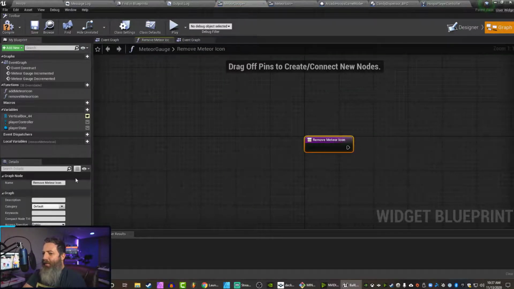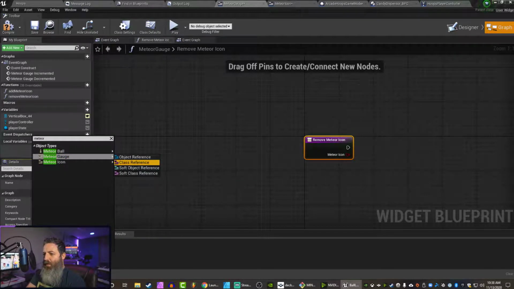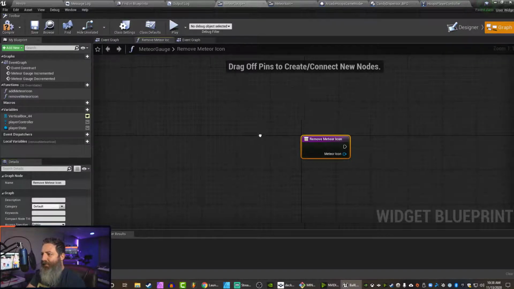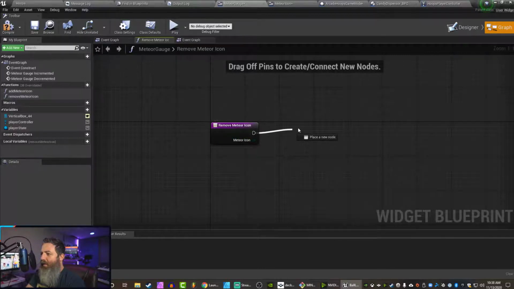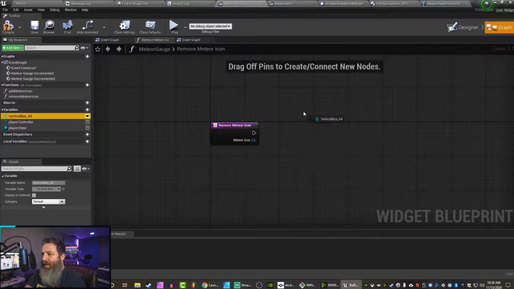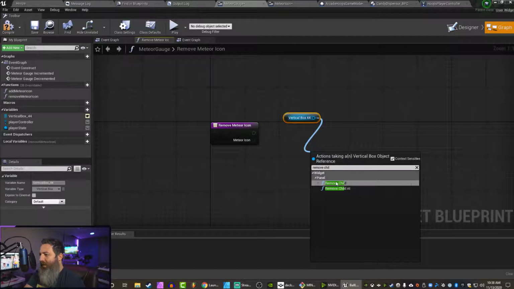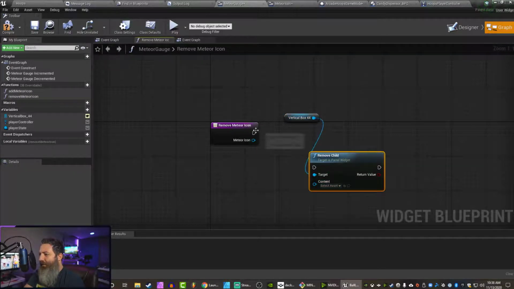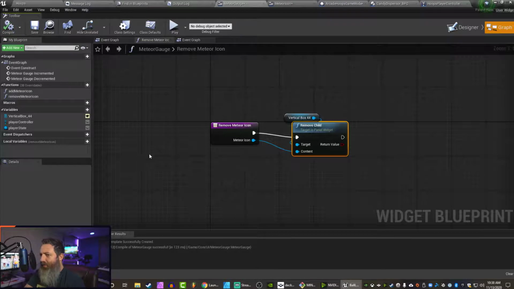Remove meteor icon, but we need to pass in which one. So we'll tell it meteor icon, and we will get the vertical box, remove child, and we can tell it which one. Awesome.